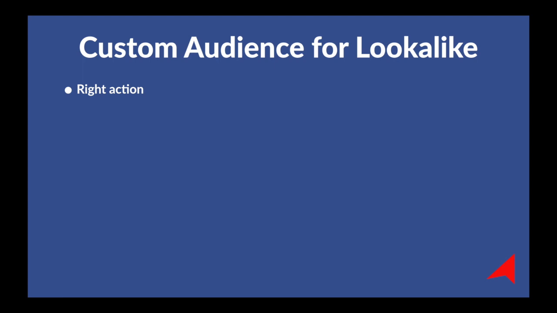Let's say if you have a 1-minute video, okay, to create custom audiences, you can start from people who watched your video up to 3 seconds. Starting from 3 seconds up to 95%. So that is exactly what I mean here. The right action is something that you want to look into. If you go for 3 seconds, simply just scroll through that is already like 3 seconds. So that is really, really low quality. That is something that we may not want to use.